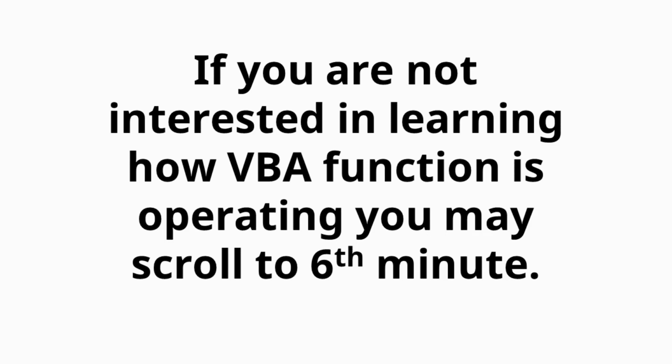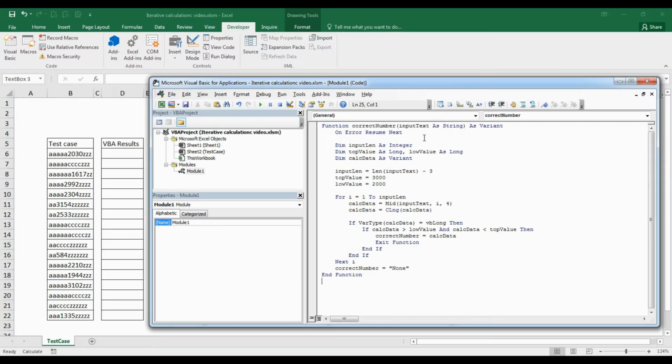So how is the function working? It accepts only one parameter, that is the text we are going to analyze, and will return a variant. Because if we complete the task, it will return the specific value in this text, otherwise it will return none as requested in the task. The next line shows us a check for an error. If we face any error in our function while resolving any specific case, we are going to move to the next line.